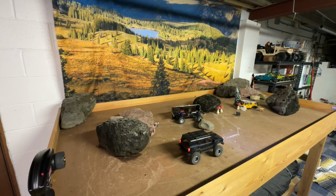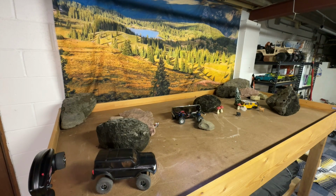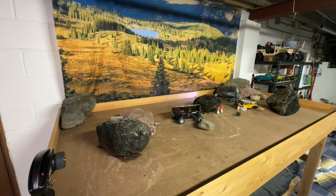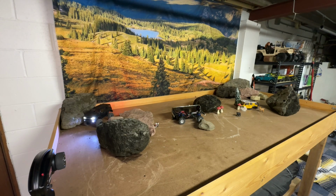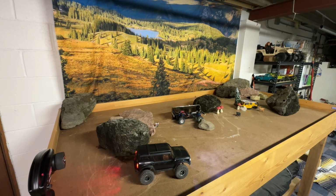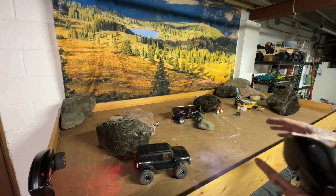I got my Bronco kind of running here, so just to give you a size comparison, these are TRX4M 18th scale, and we can kind of just cruise it around. Come around the back side there. And again, none of this layout is permanent. I don't know where everything's going to land. I'm kind of just getting started, but there's obviously some trail areas just for driving and scaling, because that's what I'm into. I do like doing a little bit of rock crawling, but nothing like a crazy obstacle. I like scale trucks, so they're going to have to scale drive here.